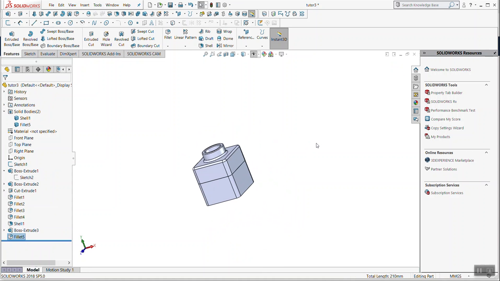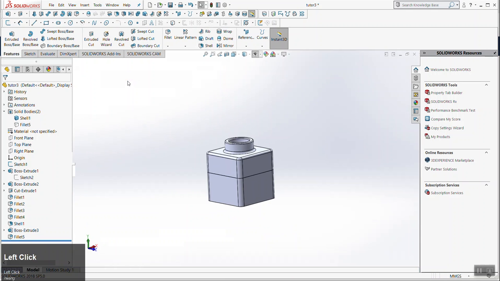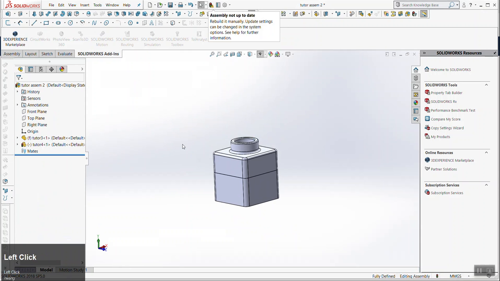So these are two paths to the same end goal. One is to build this form within this part. If I hide this, you can hide bodies. The other one was to build it within the assembly. But then, of course, there becomes the issue of external references, which you want to turn off. But then I have to redefine everything. And now I basically have this InDesign file pointing at two different parts that I have to keep together.